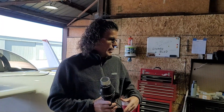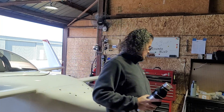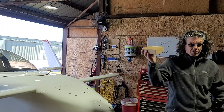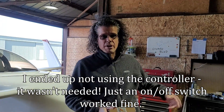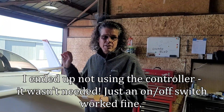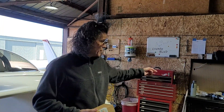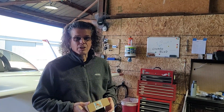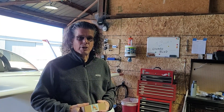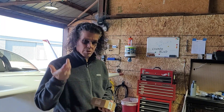We're scrapping that. I have a controller — a speed controller — so I can adjust the speed of it, and I have a circuit breaker. We're going to wire it in properly to the electrical system of the airplane, which we need to do because that fan can draw three amps, which is quite a bit more than the 250 milliamps that the existing fan draws. So the battery is not going to cut it — we need to power it off ship power through a new circuit breaker running off the accessory bus.